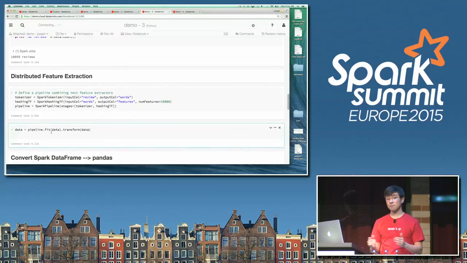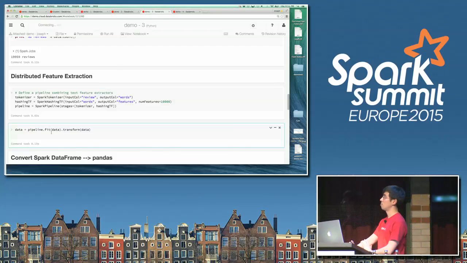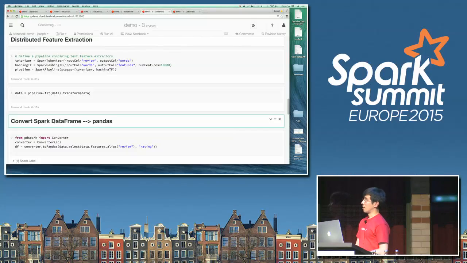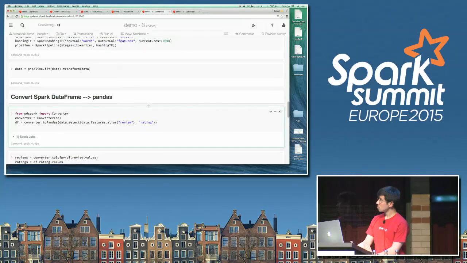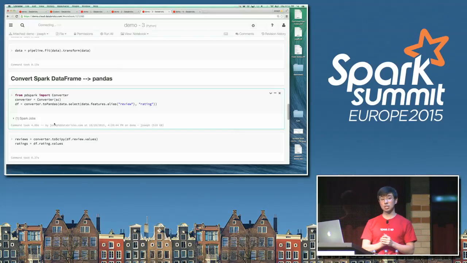After that, we're left with a Spark data frame, but need to pass that to scikit-learn to do that final cross-validation step. We can convert a Spark data frame to pandas, again using this pdspark package, where the main issue is that what we need to pass to scikit-learn is not just arrays of numbers, but actually a scipy type, if you're familiar with it.